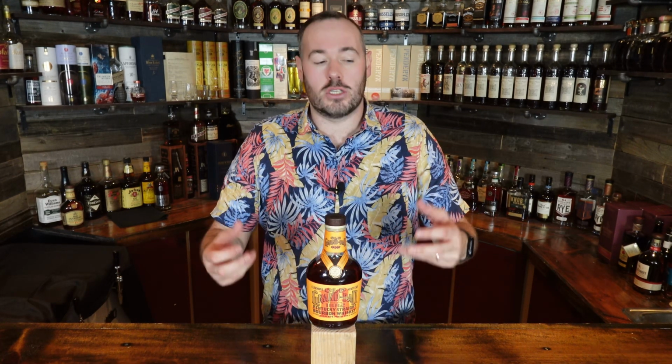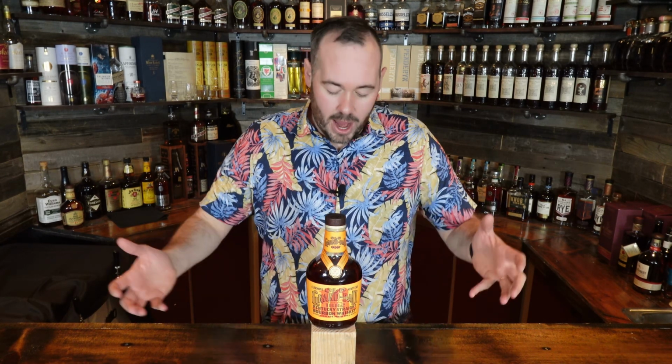I could nose this whiskey all day long. And I think that's one of the keys to my relationship with Old Grand-Dad, that it has some of the best nose in the whiskey verse, if you like. Very happy that I was able to get this bottle. Won't be getting another one just because of the price. Jim Beam, maybe think about bringing that price down to $100, and I think you'll have a lot happier people with this whiskey.